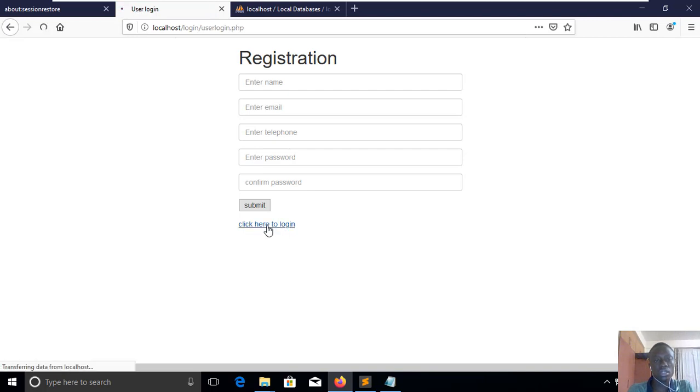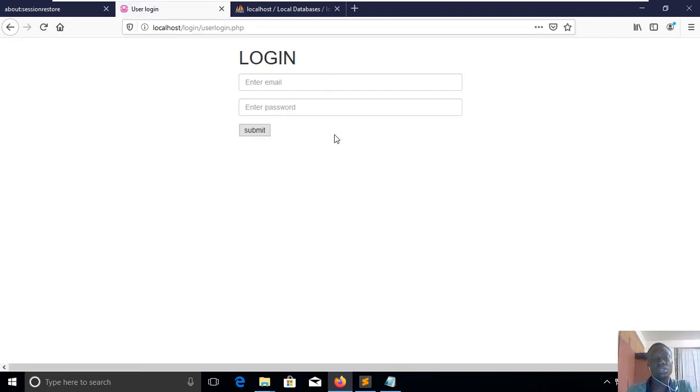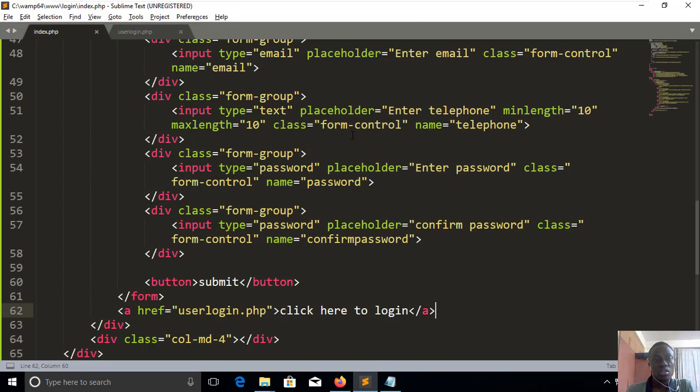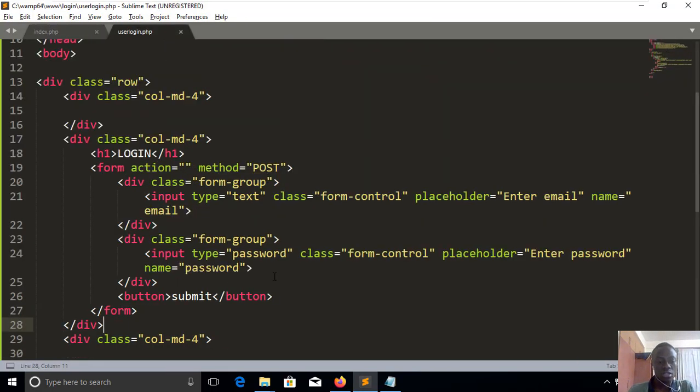So when they click, it sends them to the login page. I hope you get this. So now in the login page also, I will create a simple link to send the user back to the registration page. The name of the registration page is index.php.